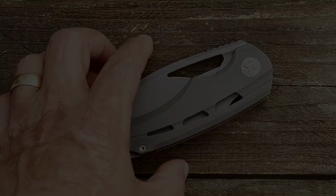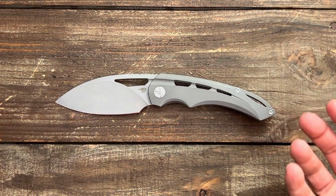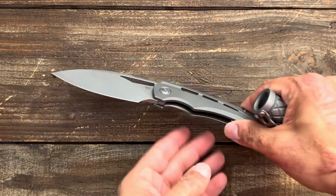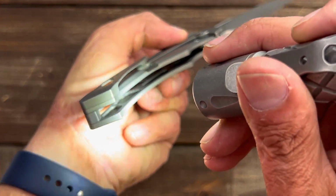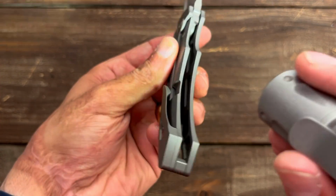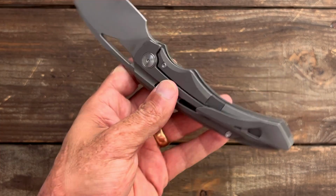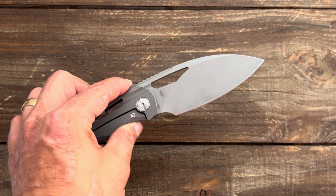Now, they did a lot of external milling to try to relieve weight and go with the design aesthetic, but they also took it a step further, and still look at all that extra milling they did on the inside of those scales. Very nicely done. They did their very best to keep this knife as light as they could.